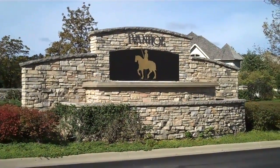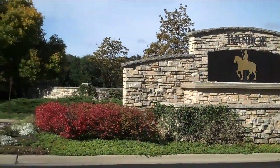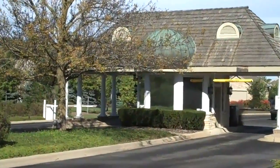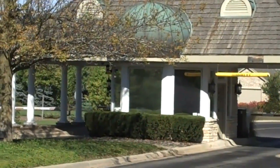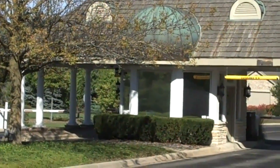Hi, it's Fran of Fran and Ira from Coldwell Banker. We are out in front of the Ivanhoe Club in Mundelein, Illinois, and this is the entrance to get in. There's the gate. This is a gorgeous, gorgeous area — a golf course community, gated — and we are going to go take a look at 28968 Skycrest.